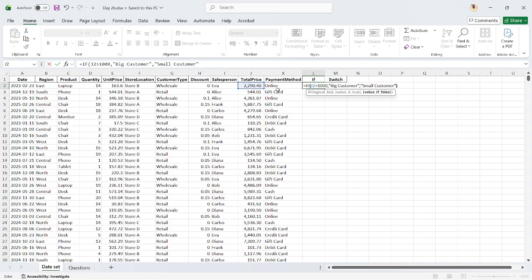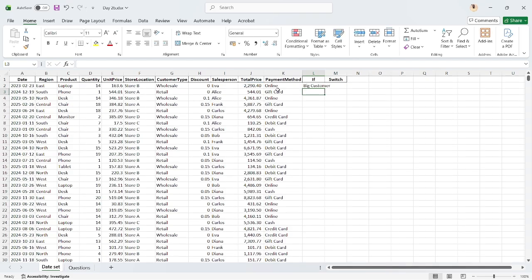So the basic understanding of the if function is this. You bring in a logical test, and then you ask Excel to return two conditions. If that logical test is met, it should give you something. Otherwise, it should give you another.